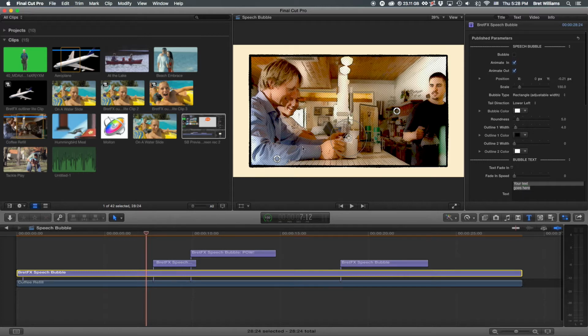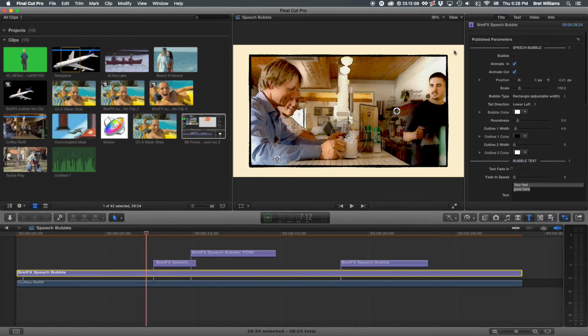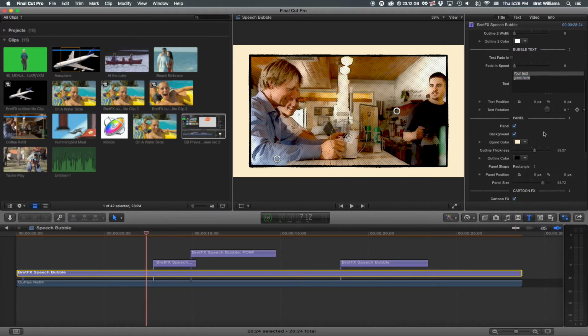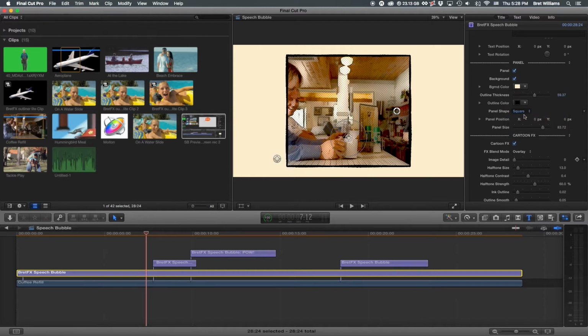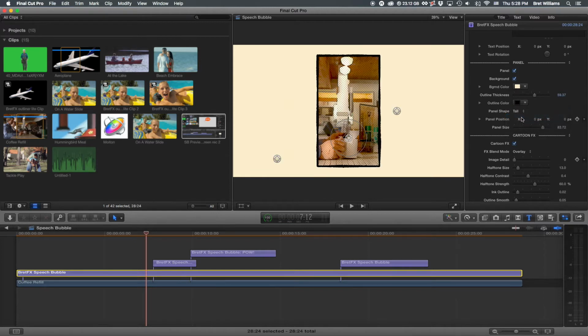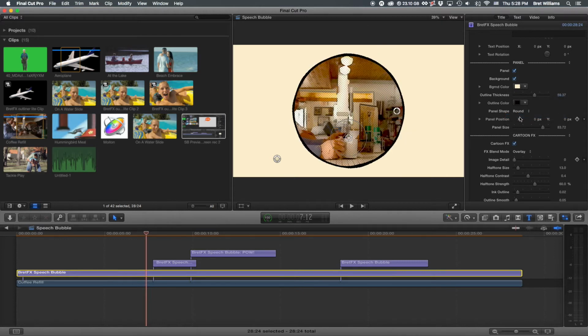So to show a little bit about that, working from the back up, you can now, on the panel, instead of just this one rectangular shape that it shows in the demo, go down to panel. We were also calling this a frame, but apparently it's more comic book correct to call it a panel. So you can change the panel to a couple different shapes. You can make a rectangle, a square. You can make it tall or wide, round even. I decided that would be kind of cool.